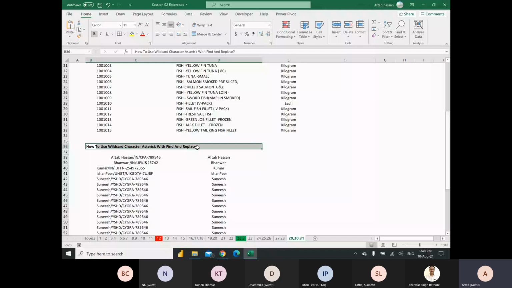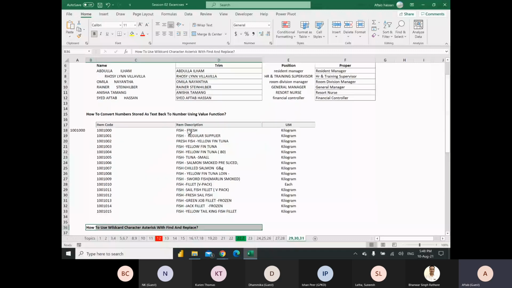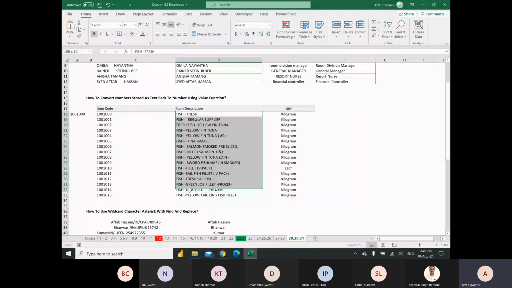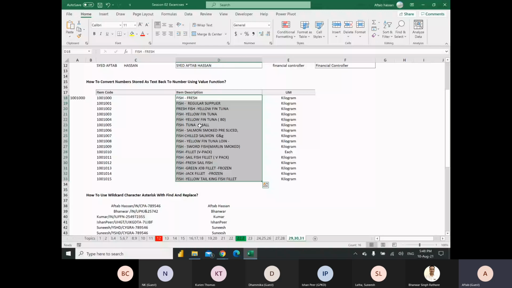For example, you have one data set, take the example of this one, in which fish is coming, but the problem is that every time the fish is different: yellow tuna, salmon, whatever it is. You cannot use VLOOKUP, you cannot use index, because the description is different.